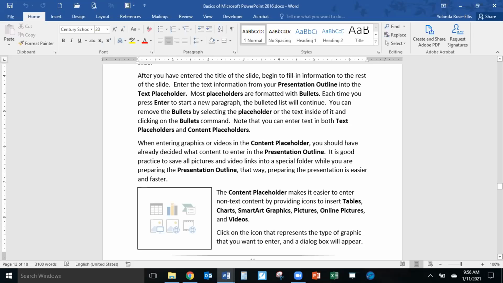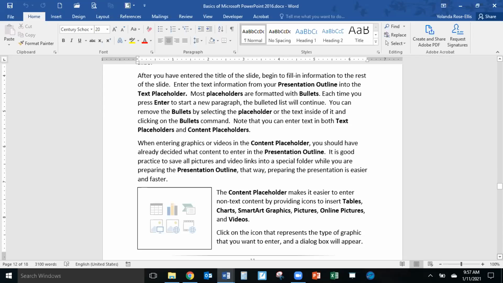Each time you press Enter to start a new paragraph, the bulleted list will continue. You can remove the bullets by selecting the placeholder or the text inside of it and clicking on the bullets command.